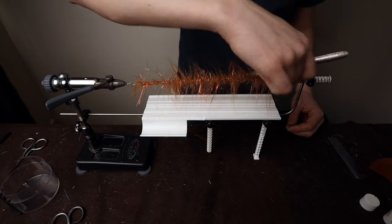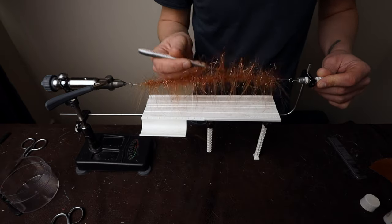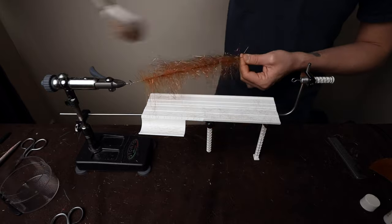Pick everything out so we don't end up with one big rope. There we have it.